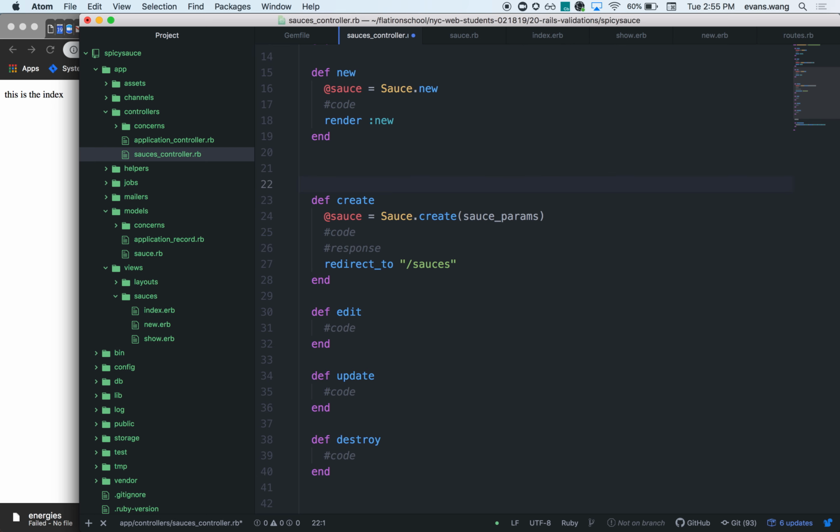So a little bit of this, right? If the sauce saves, wow, out of context, it sounds weird, right? If the sauce saves, then throw the user to the index page, right? Or whatever page you want. Here, ready? We'll do this. Like whatever you want, like index, right? Interpolate that.